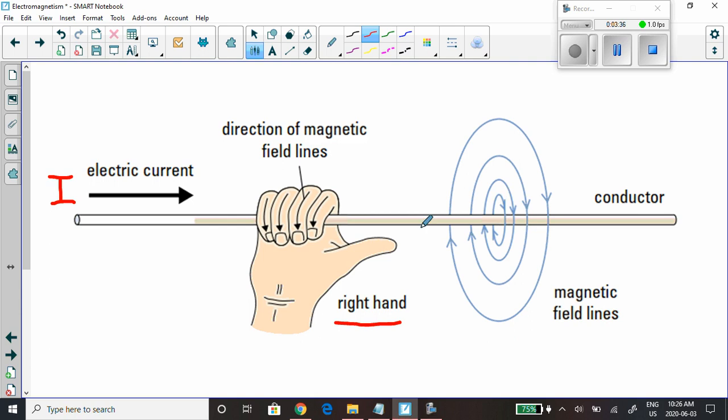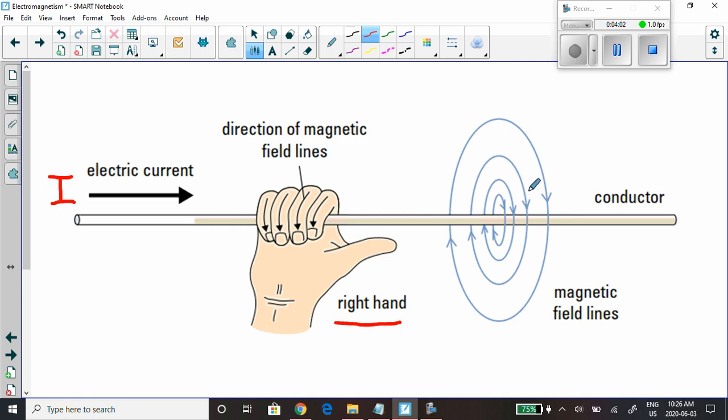So look at these fingertips here. Look at the direction in here. They match this direction right here. And the shape of the magnetic field, as you saw in the video, is a set of circles with the same center, the center being where the electric current is. So they are called concentric circles. Con with center, with the same center circles, concentric circles.